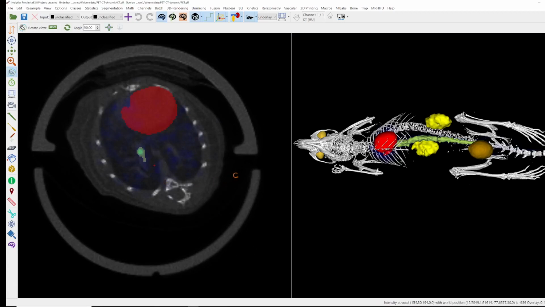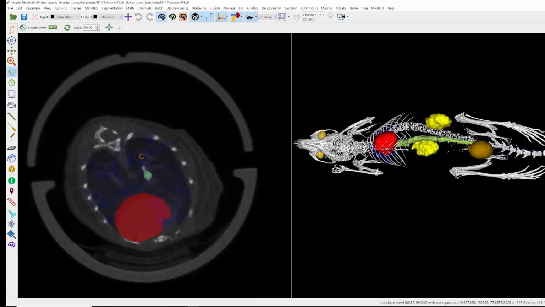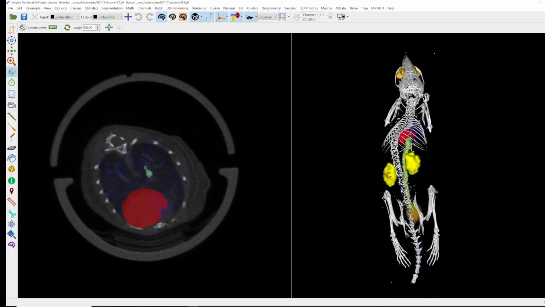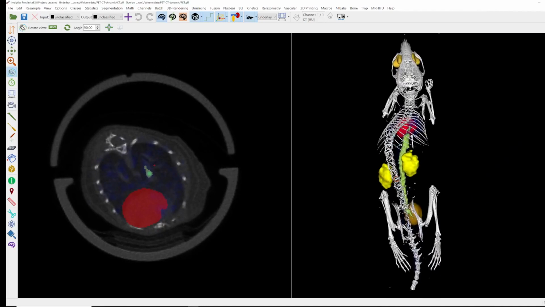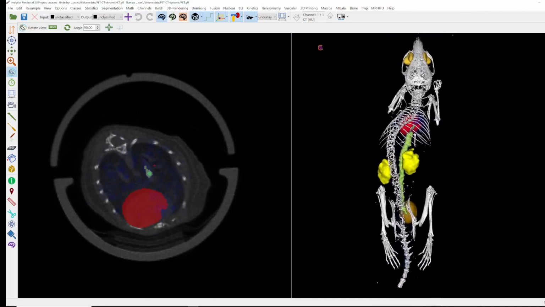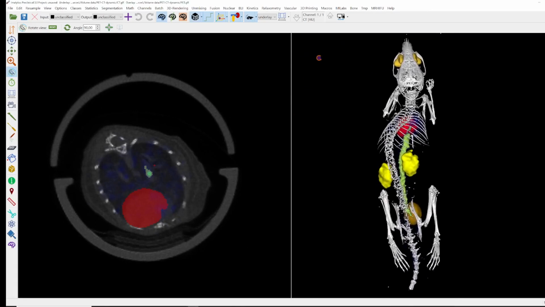It's rotate view. You can rotate your image data in 2D and also in 3D. Also very, very helpful. And when you go on the outside in 3D, there's a special mode on the outside. Also the mouse cursor changes. And this one is an in-plane rotation, and it's a rotation around different angles.